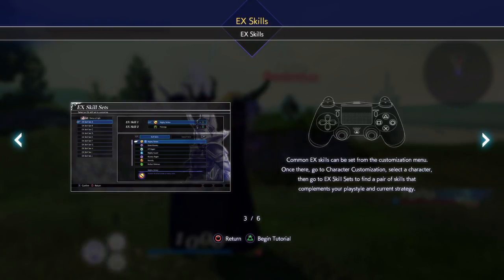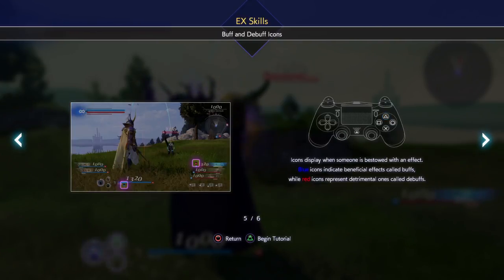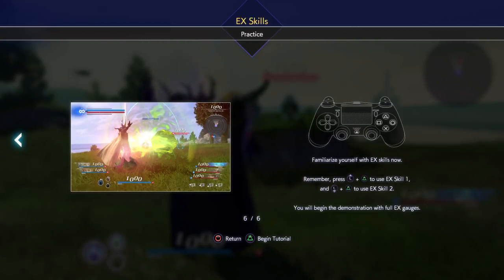Once there, go to Character Customization, select a character, then go to EX Skill Sets to find a pair of skills that complements your playstyle and current strategies. The skills assigned to just Triangle are unique to each character and form the backbone of their playstyles. Icons display when someone is bestowed with an effect. Blue icons indicate beneficial effects called buffs, while red icons represent detrimental ones called debuffs.